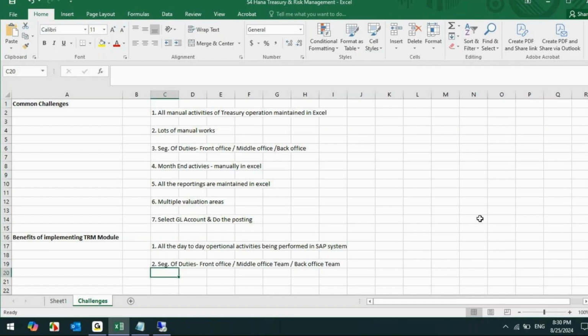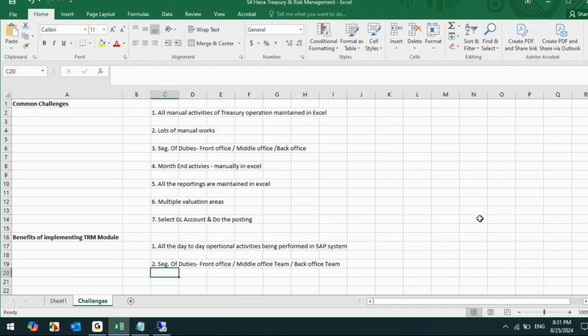Then there are many activities you can segregate. And how are you going to segregate the duties? Based on the role, right? Based on the transaction codes and roles which you define, we can define these are the team, these are the user group who are the middle office team and have access to this particular transaction code. So based on these transaction codes, they are able to execute on the specific. This is the way we properly maintain the segregation of duties.